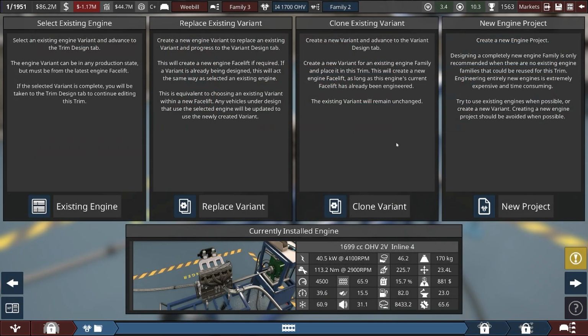So the question is, do we actually need to replace the engine? Or should we just say, nah, we're good. We don't need further improvements to that one right now. I think it would be fair to say the latter, because we are already at a very high setting for the reliability and stuff. It can just continue on being produced.